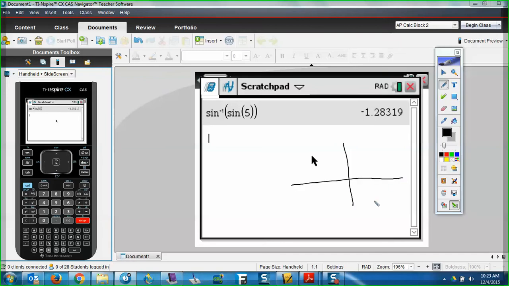Now, let's think about that a minute. Let's just do the inside, sine of 5. What is that 5? Tell me what that 5 represents. Isn't that 5 radians? Now think about it. This is the sine function we're talking about. What goes into the sine function? Angles, right? Pi over 6, pi over 3. We do sine of pi over 6, pi over 3. That 5 is an angle in radians. Where is 5 radians?